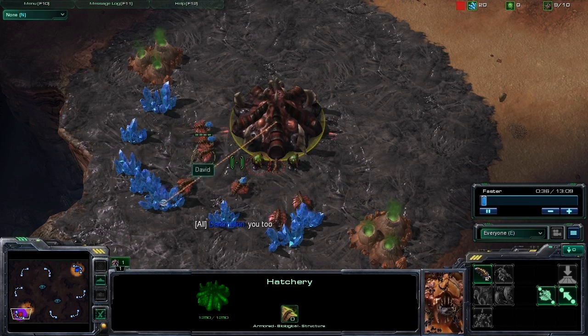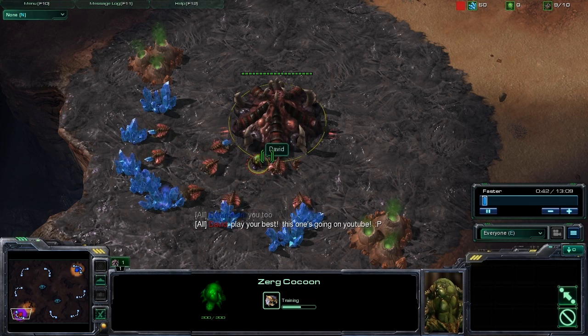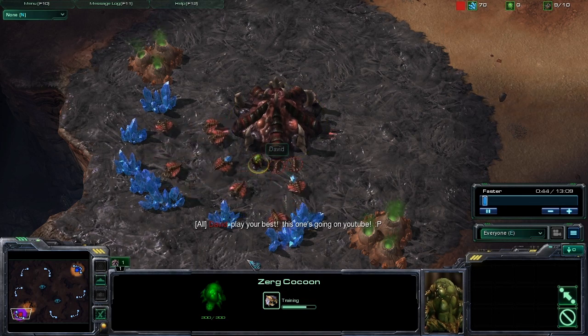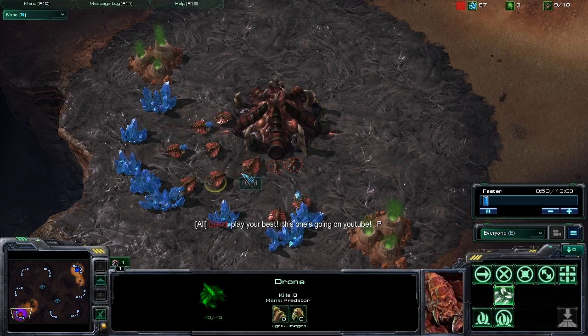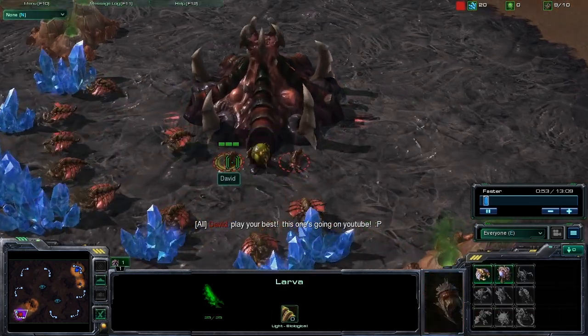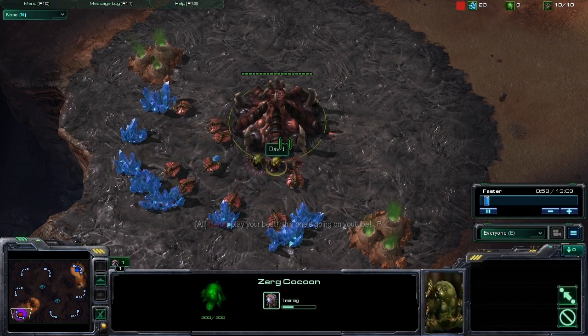Alright, anyway, you can see here these eggs in my base are hatching new drones. This is how a Zerg player creates new units. And I say, play your best, this one's going on YouTube. I tell him that. But anyway, this is how Zerg players create new units. These larvae down here are the things that turn into eggs, and eggs will become new units.